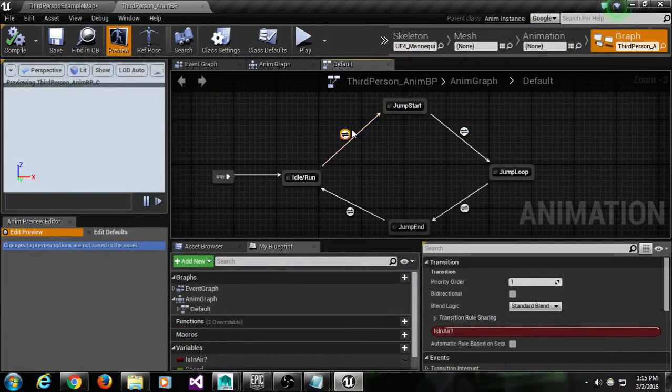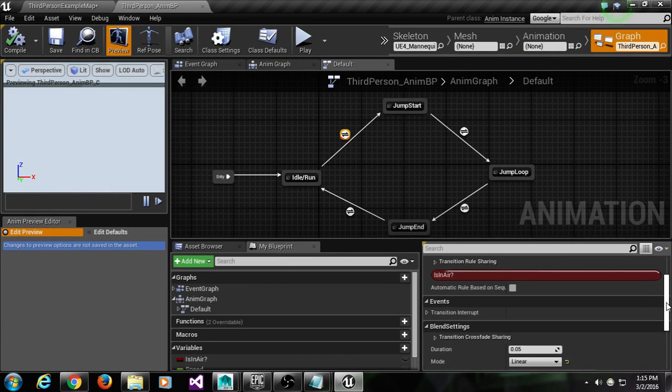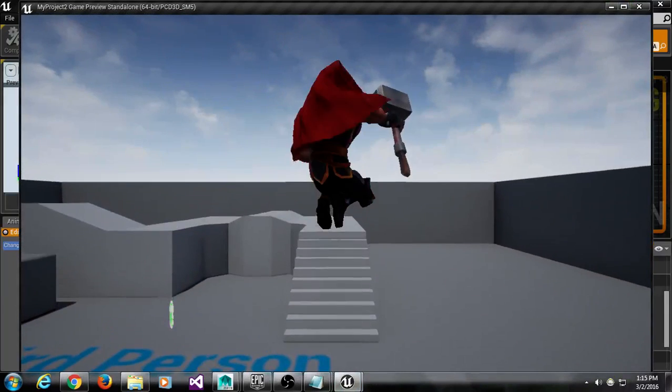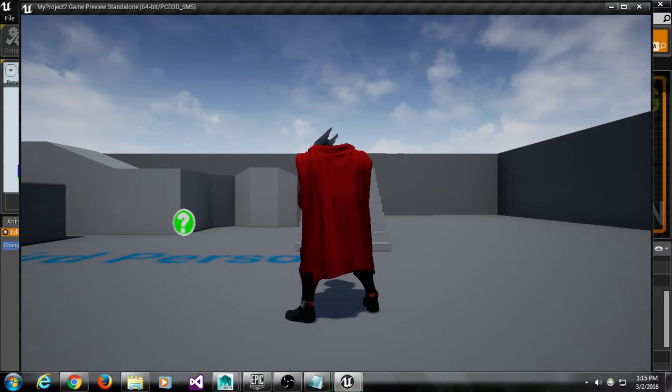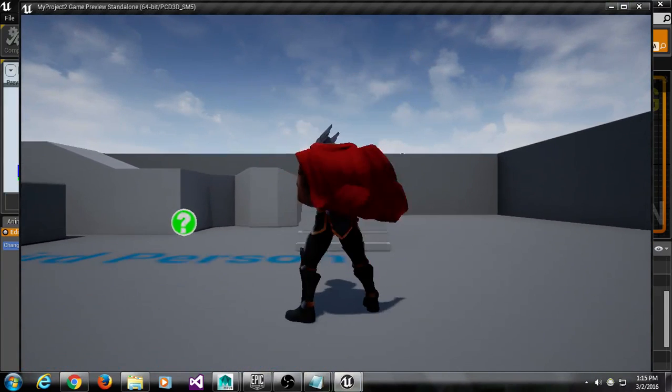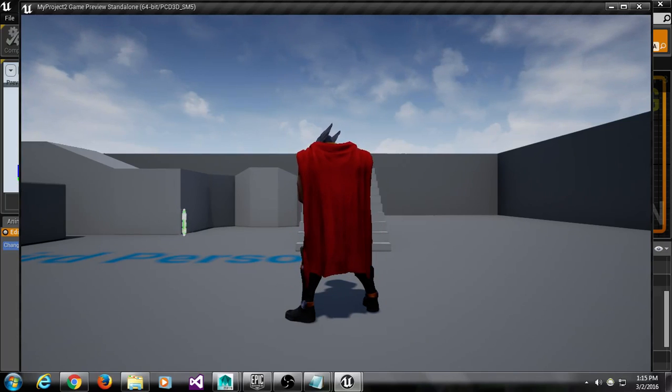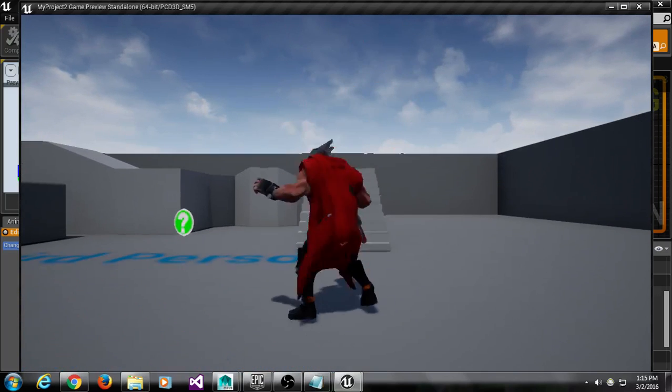So if you have that little thing selected there and scroll down to where it says duration, this is the blend duration. Right now it's on 0.05, but if you change that to 1 and then hit enter and then hit play, this is a 1-to-1 blend. As you can see, he goes from blending from the run to the jump.